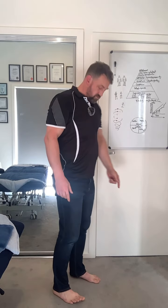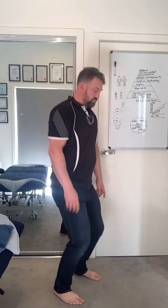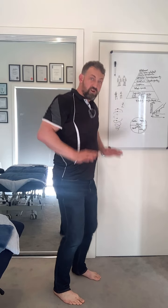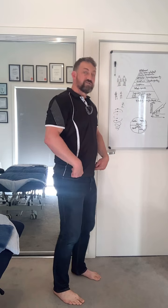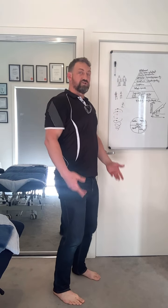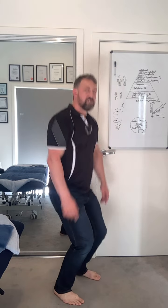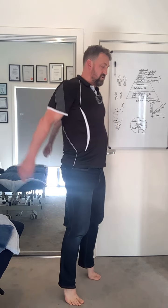And then from here, raising up on the balls of the feet, then drop. So we're dropping your body weight into the ground. The knees and the hips bend to take the shock out of the body. So I'm not doing this where I jolt my body. I'm dropping and letting my pelvis fall. Hands go back, forward.